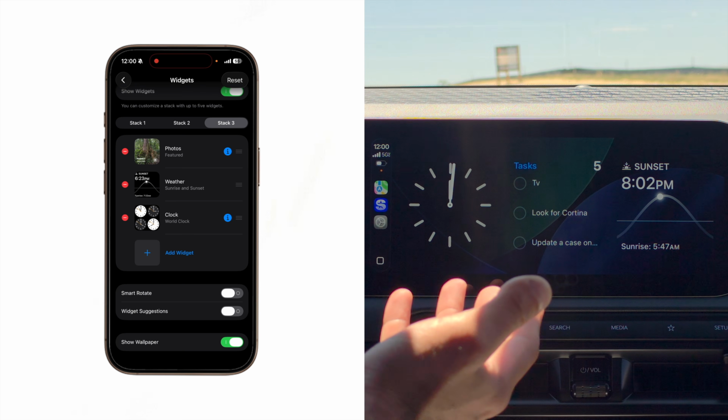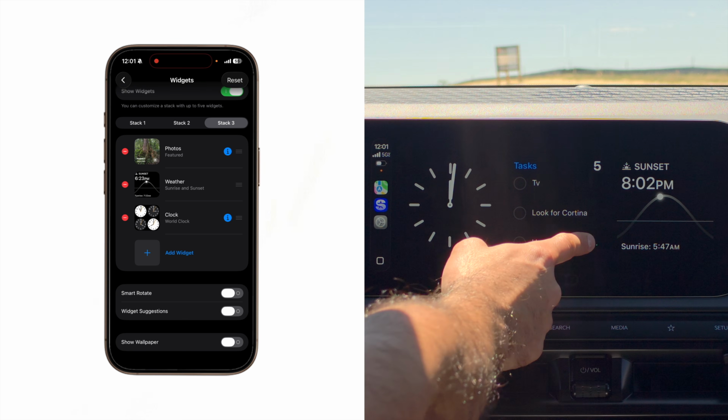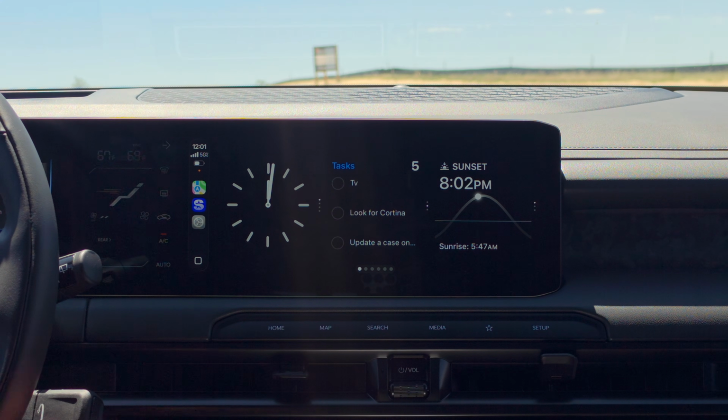And if you have like a dark color interior, you could disable the show wallpaper, and it'll just give you a black background. So if you have an OLED display vehicle like this car right here, it could look really elegant having it this way. And if you go to the next page, your wallpaper is still back. It's not gone or anything like that. But that's pretty cool and a nice little useful tool right there.